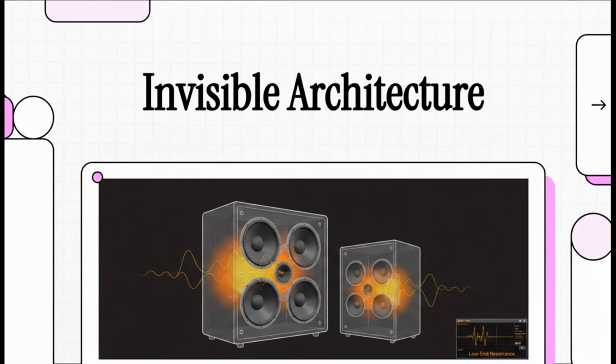Welcome to This Explainer. Today, we're putting on our engineering hats to methodically dissect the acoustic ecosystem of the loudspeaker. We're going to reveal what I like to call its invisible architecture. You know, as listeners, we tend to obsess over the visible stuff, right? The drivers, the magnets, the cones. But as any lead acoustic and structural engineer will tell you, the environment surrounding that cone is actually doing some incredibly heavy lifting that you literally cannot see.